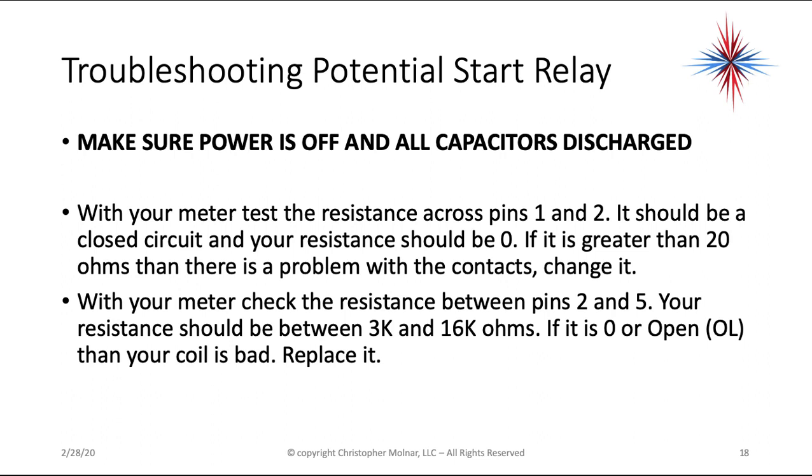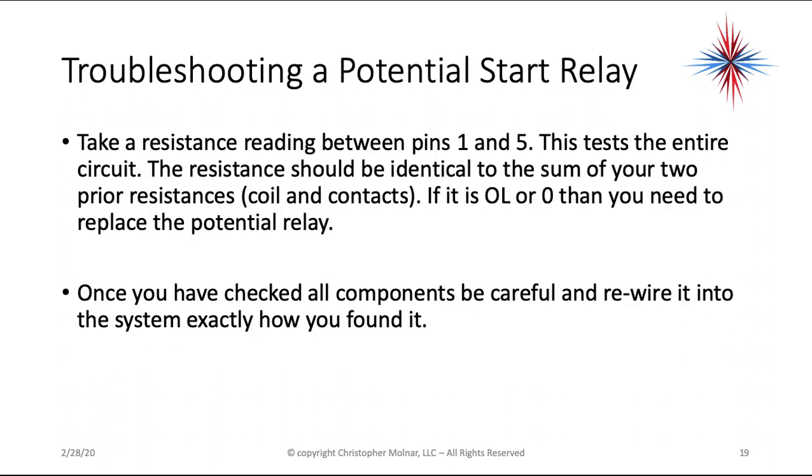Then you're going to do one final check. Take a resistance reading between pins 1 and 5. This tests the entire circuit through that relay. The resistance should be identical to the sum of your two prior resistances, the one across 1 and 2 and 2 and 5. If it's OL or 0, then you need to replace the potential relay. Once you've checked all the components, be careful and rewire into the system exactly how you found it.